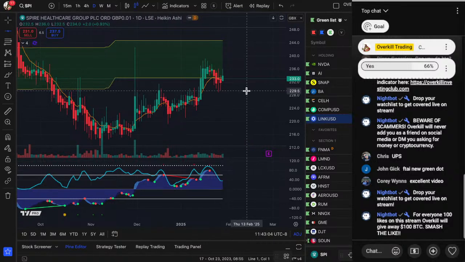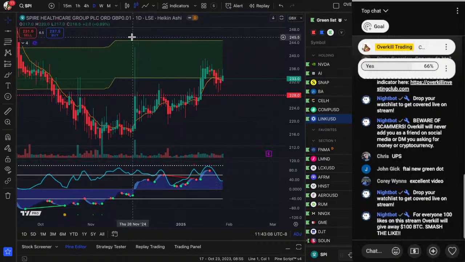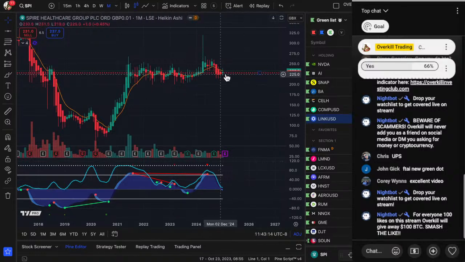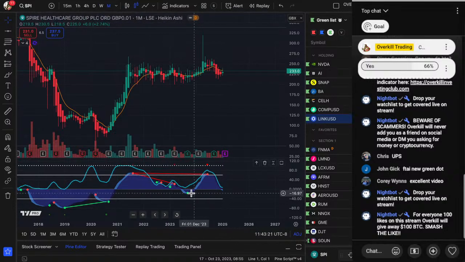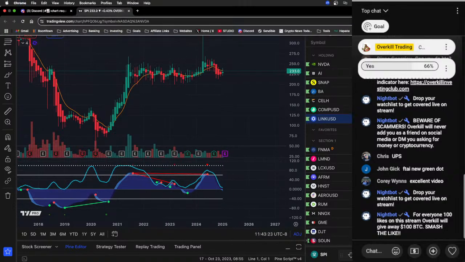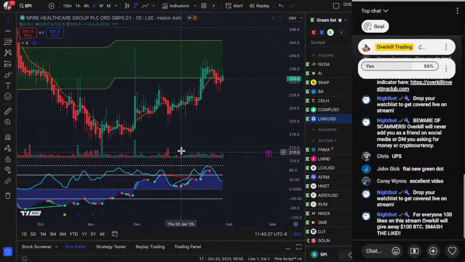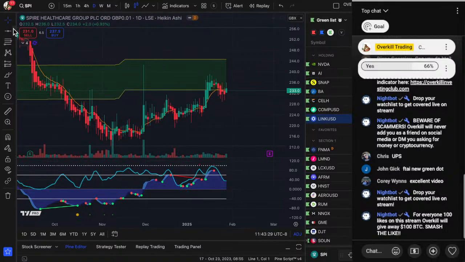I got you. Okay, this one looks decent above. I'd put a stop on this one if you're holding it at 228, but that has a nice candle here today. And the monthly is not green yet, but it's trying to flip green. Okay, you can see that, boom, it has that green candle. So in February, this green dot could show up here in a couple days, right? When we get those new February candles, you could see the green dot on the monthly chart there. And the daily's trying to reverse here. So if you're in this position, I would set a stop loss down there at 228.